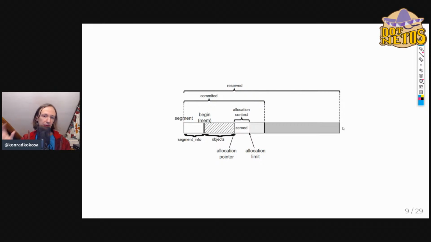I will cover reserving, committing, and the segment concept as the physical organization of the managed heap next week when I cover generations, but I need to introduce a little of it now. In an ideal situation, we are allocating at the end of objects inside a pre-zeroed allocation context.